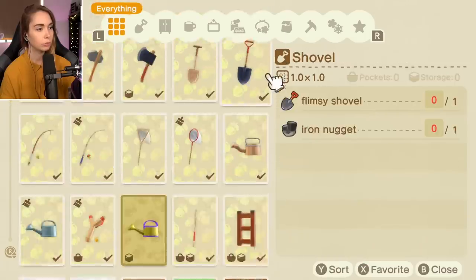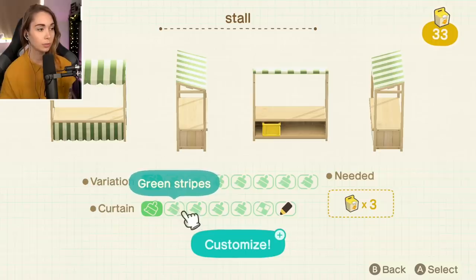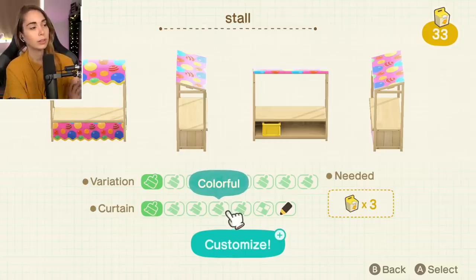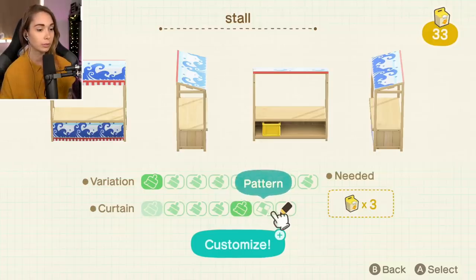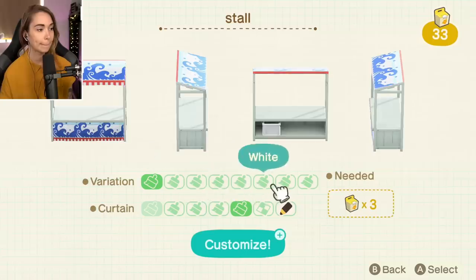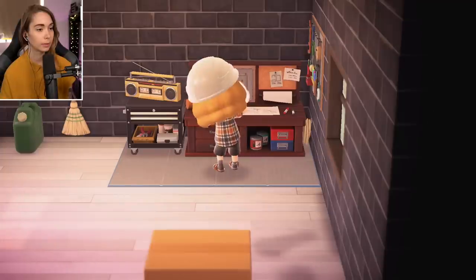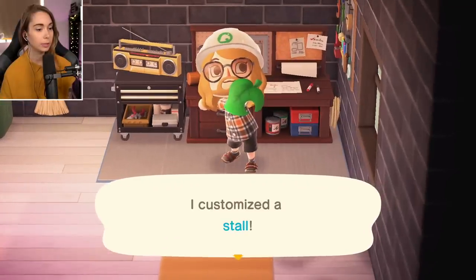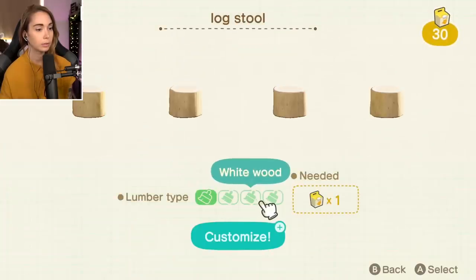So... I think it's just wood. Let's see, what kind of stall do we want? This is cute. The natural one. We have these for the fossils. Maybe red? We shouldn't forget that most of the things that are there are blue and yellow. Blue, yellow, and green. Oh, that's cute. Oh, that might work. Maybe we should do waves. White wood? Yeah, I think I'll go with white wood. Okay, that'll be cute. Then the stools are gonna be white. Like this? Oh yeah. Oh, you have birch as well. I think I like this.